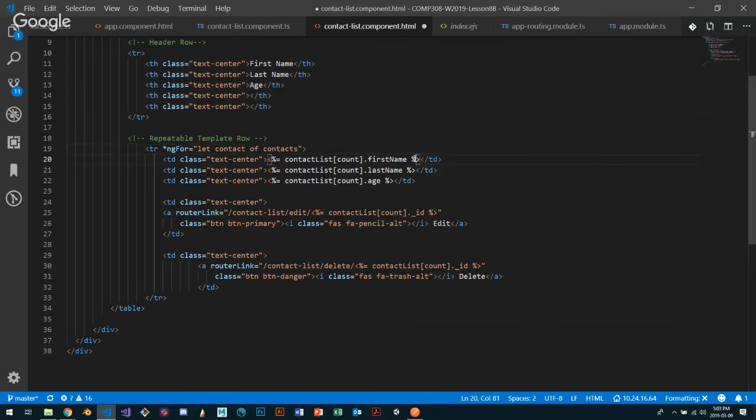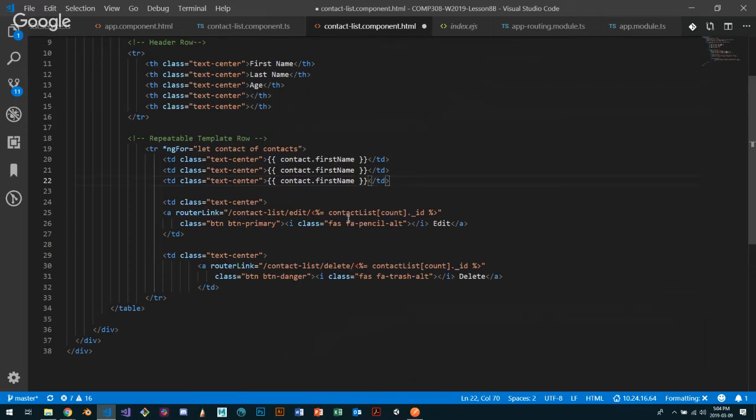Okay. So I'm going to get rid of all this, and we have to use double curly braces. And in my double curly braces, I'm going to go contact dot. Notice it gives me the options. It gives me all this information. First name. And now that I have the format, I'm just going to take this whole thing, cut or copy it and paste it a couple of times.